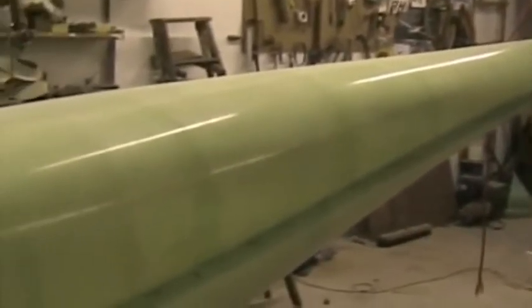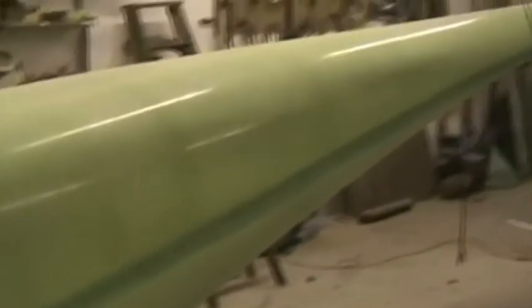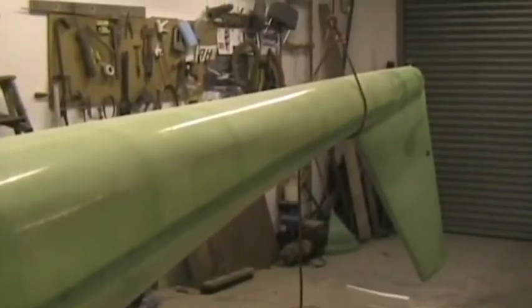I'm preparing to do the top engine mount strengthening points. So I've inverted the aeroplane. It's supported on trestles on the canopy sill and it's hanging by a rope over there. There's the lower strengthening strips which we applied just now. And there first has to be a layer of glass connecting the top skin to the firewall. That'll go in first, all the way around there, 100 millimeter wide strip of fiberglass.